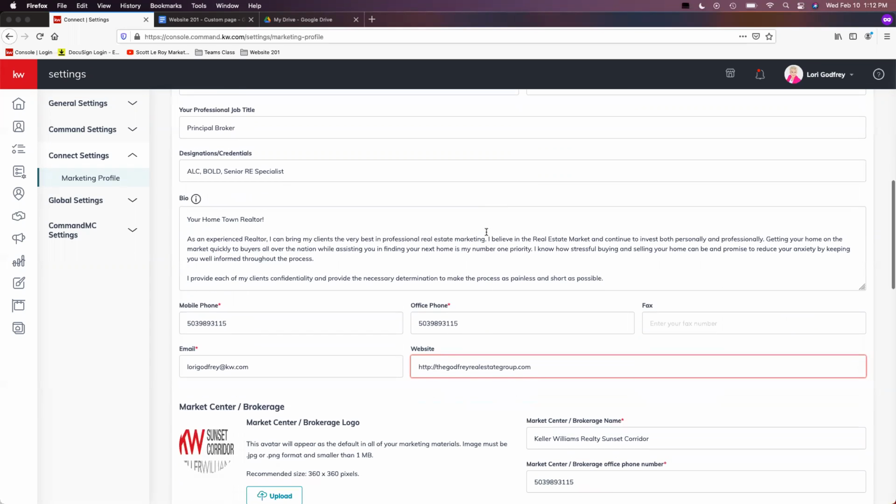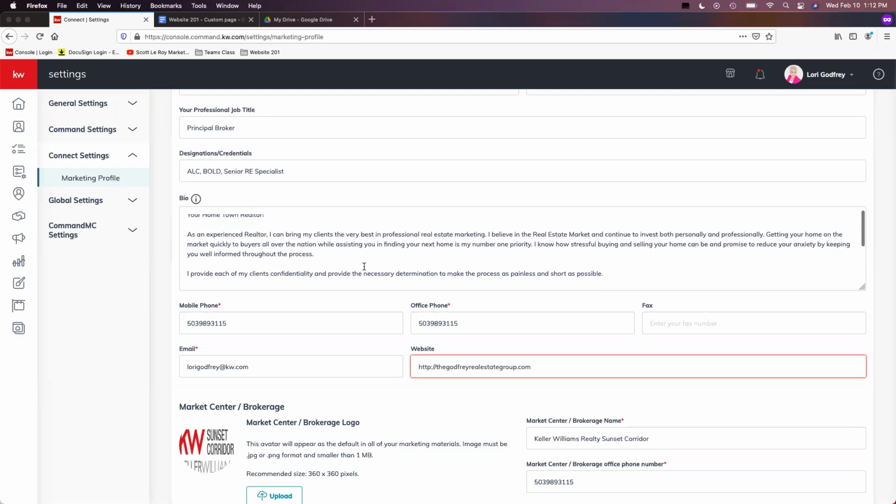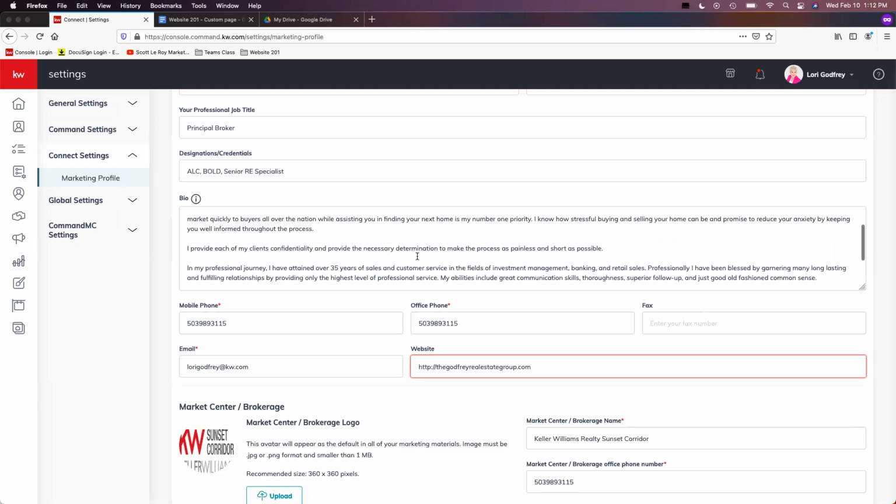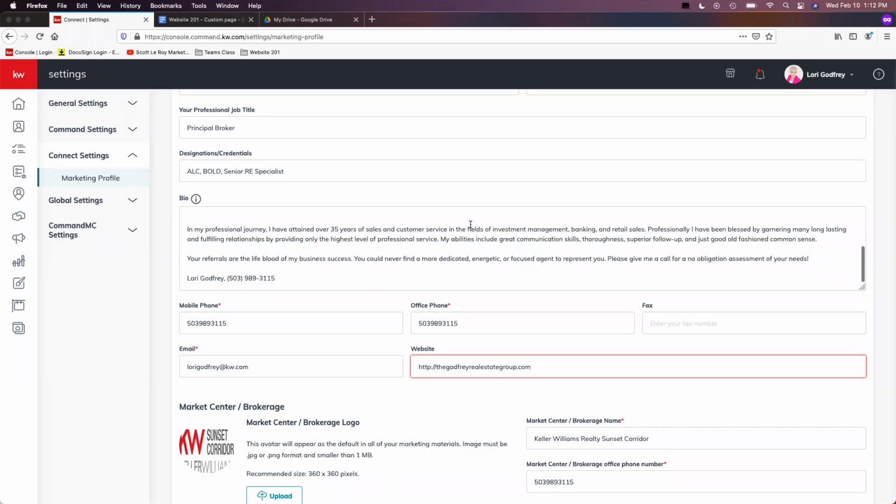Underneath that, we have our bio. This is going to, again, syndicate everywhere. This is what's going to pull up on your marketing, your mobile app, your Connect profile, your website. It's going to go everywhere. So definitely make sure that you guys don't have spelling mistakes. Make sure that it's spaced and essentially formatted the way that you want it to be formatted. It's just going to make things a little bit easier. That way, anytime you pull your bio up, it will automatically have the information you need.